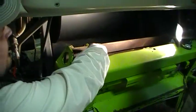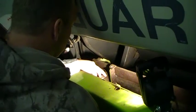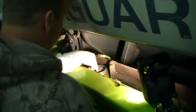Did this part here go down further? Okay. So that's going to slide in that, and that sits up top. Okay. So when you go to readjust it too, let's say it'll be there, and you're just going to push it down in farther. So to readjust it, you just loosen that.